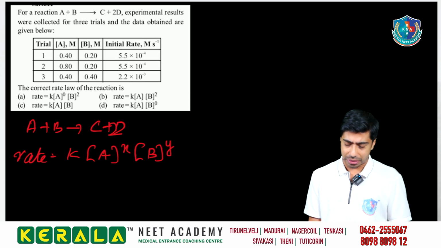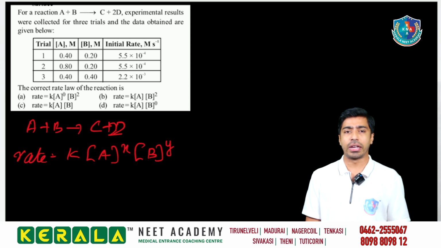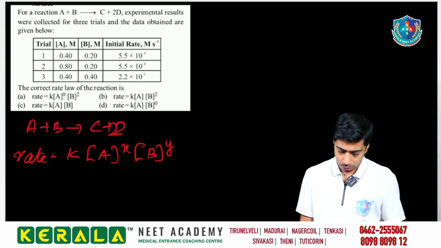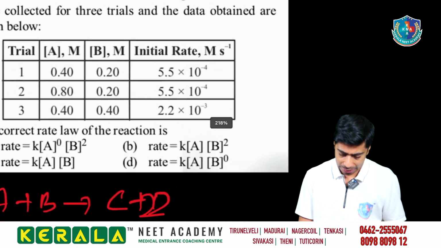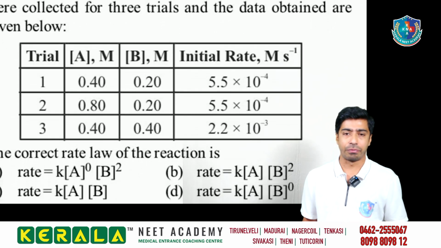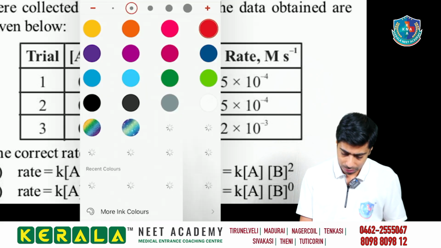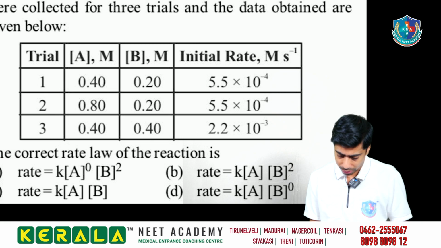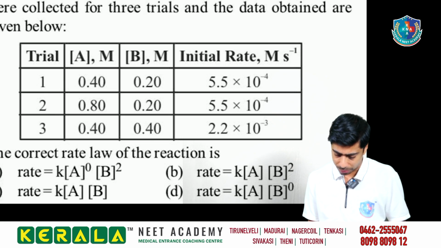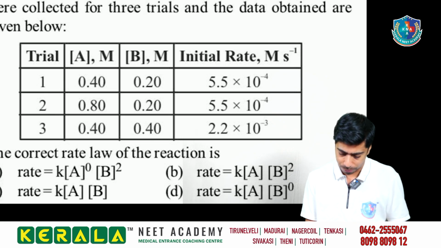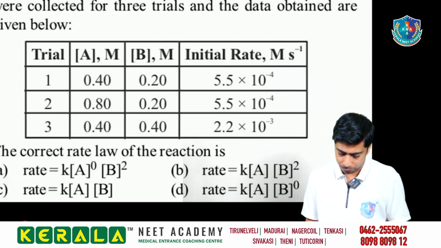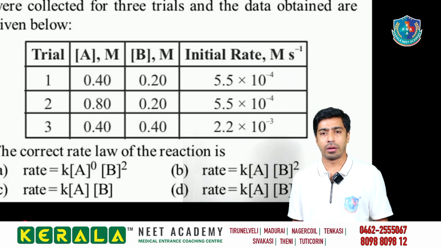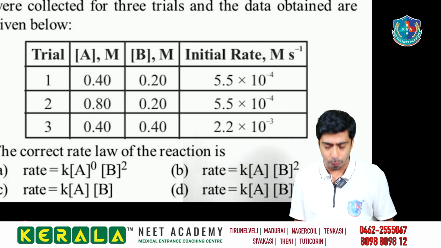There are 2 approaches: we can make the rate equation from the given data, or we can go from the data itself, which will be enough. Here the values are provided. Now compare, when you have 2 similar values, we'll take the values of B. Here the value of B in the first and second trial, the molarity, is the same, it is 0.2, 0.2.